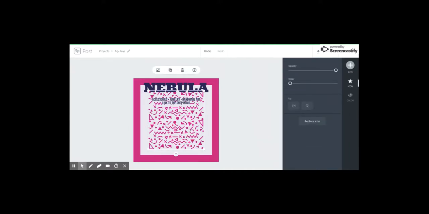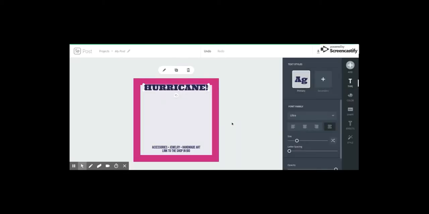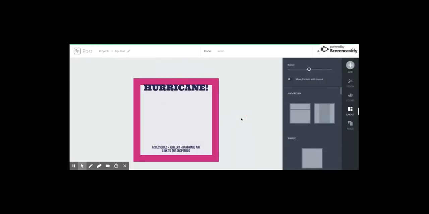Same with this little set of patterns. I also don't want that, so I'm going to just get rid of it. This, I'm going to just slide it down, click and drag, move those words to the bottom. And now I've got a nice space set up for an image. So what I want to do is I want to create an image just to ask my students if Hurricane Dorian is a result of climate change. So hurricane can be the title. Okay, so now I've got the graphic set with hurricane.